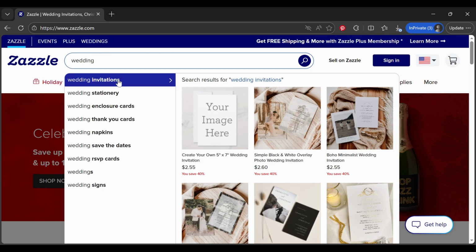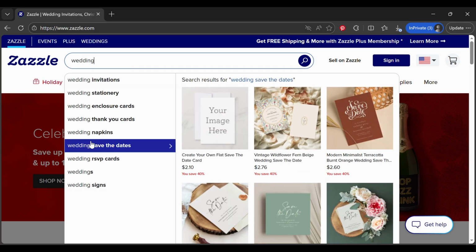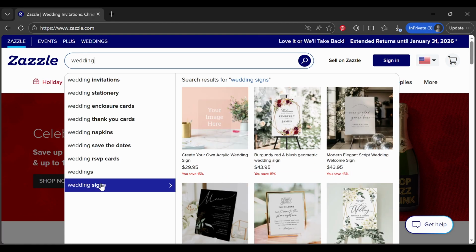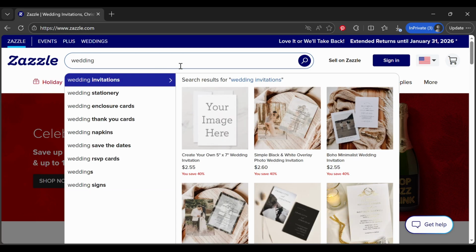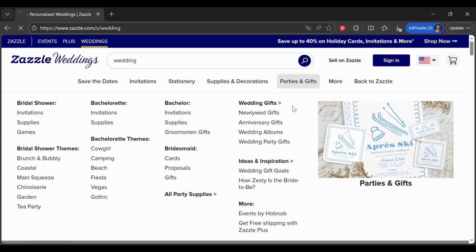You have a general idea of what kind of things you should add to the collection, right? And now maybe you are thinking, I don't have any idea what kind of things I can do for a wedding collection in general, because they have to match, right? If you make an invitation, it has to match the other elements of the stationery, and also match the elements of the party, like the napkins, the signs, and so on. So let's go to weddings, okay? Let's see what we find there.